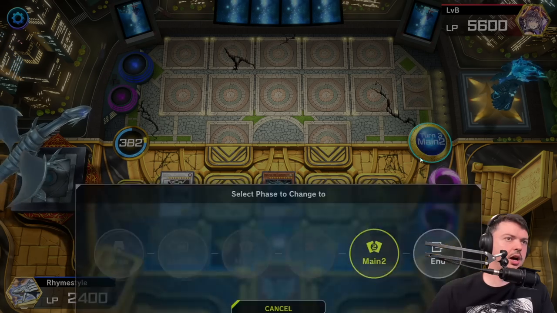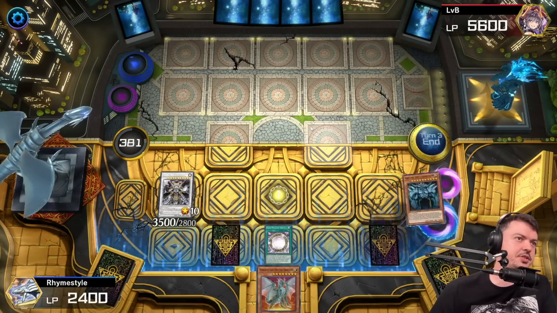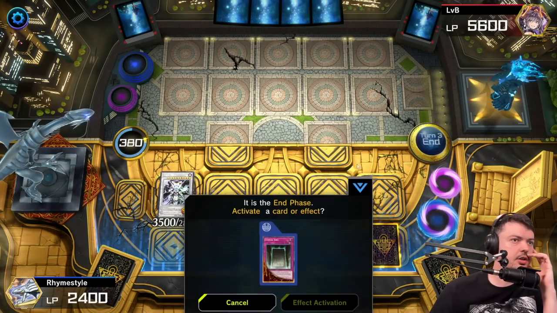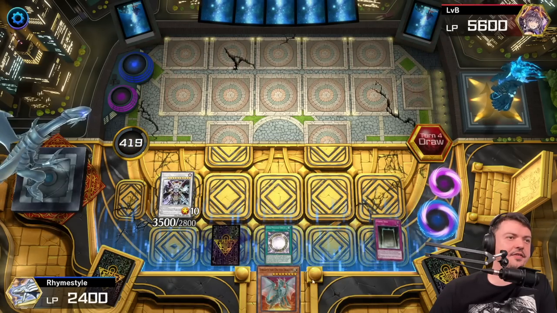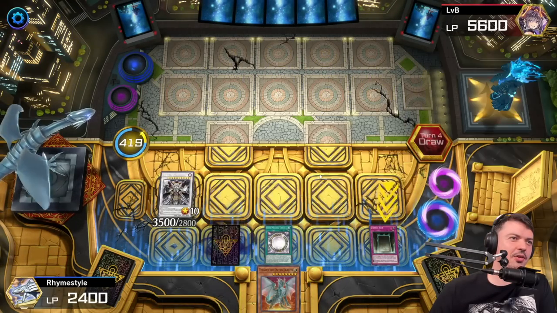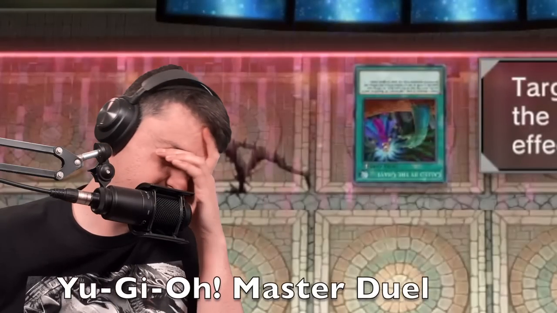Right, and now I pass, and literally frame one. Obviously, unfortunately, leaves. Frame one. We flip Eternal Soul, and hopefully they don't have... How about a grave? Because if they do, they just win the duel right here. Loser.